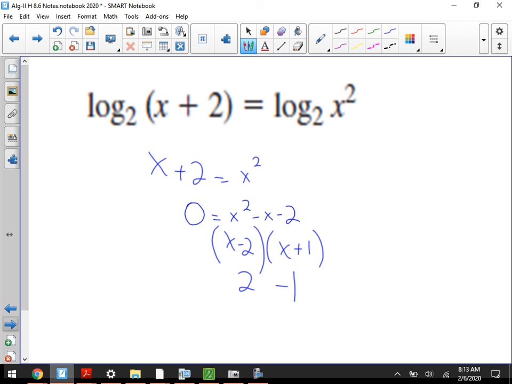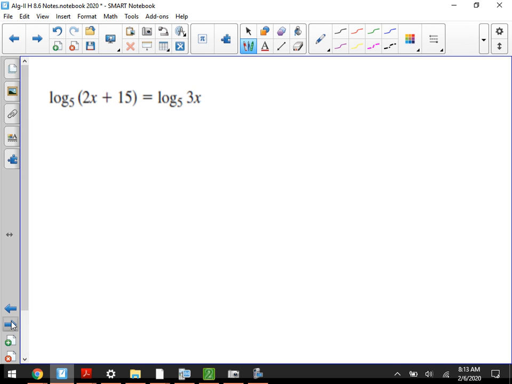I'm thinking. In this case, does my -1 work? No. Yes. No, 2 does not work. Yes, it does. What's -1 squared? No, they do both work. 1. What's -1 plus 2? 1. So it's just going to be okay. All right, now this is where things can start to get dicey when we get to quadratics, because you will get quadratics out of the log equations. So you always have to double check. That's why I keep saying double check your thing. Okay.